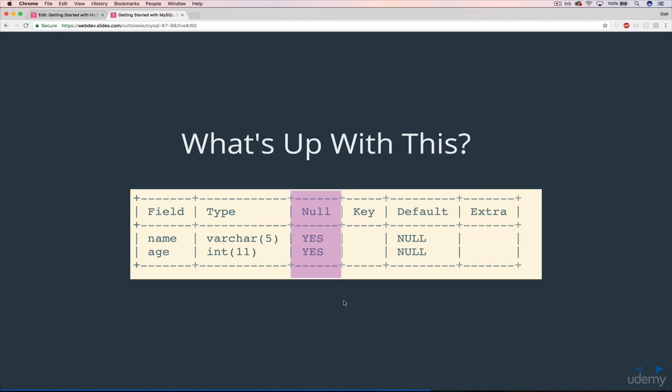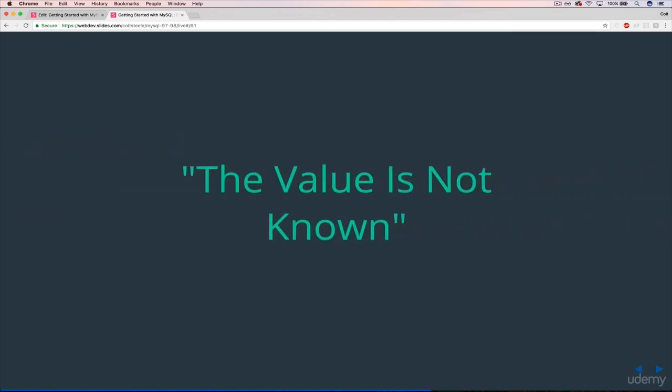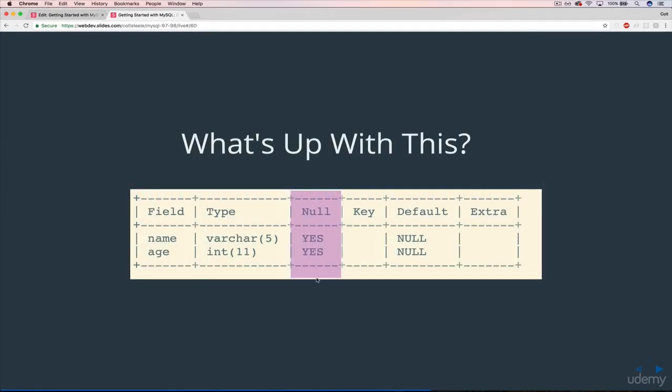So to start off, let's talk about what null means. Null basically means that the value is unknown. It's SQL's way of saying, I don't know what this is, or there is no specified value. An important note is that it does not mean 0. Some people often think null means 0. It doesn't in this context. So to illustrate the significance of these having a yes here, it basically means that these are permitted to be null. It's okay if they have an unknown value. And that happens by default.